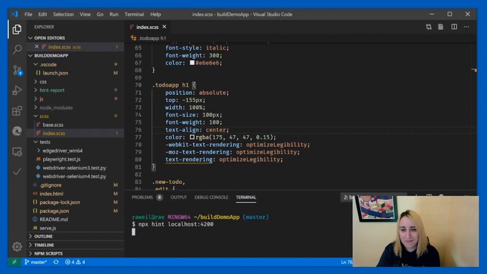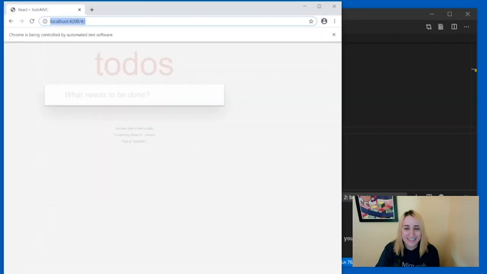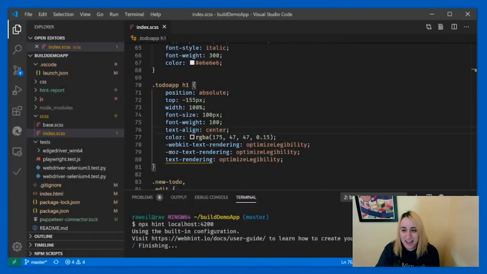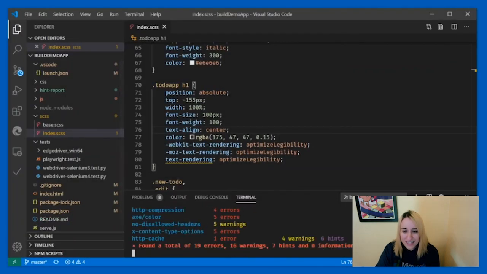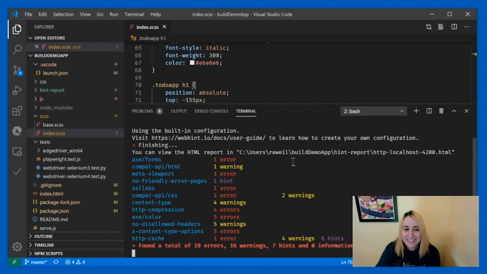So you can npm install hint to your machine and run it locally. You can even run npx hint, which is what I'm demoing here, just to kind of prove that it works. So all I've done is typed npx hint and the URL, which for our app is localhost 4200. Now that it's started, you're seeing the automation running, and it will close the browser. So now I have this readout, and it found some very cool things that I forgot to fix in VS Code. And you can see here that it's also created a report for me in HTML format, which is really cool.